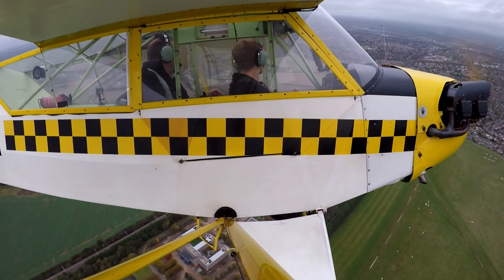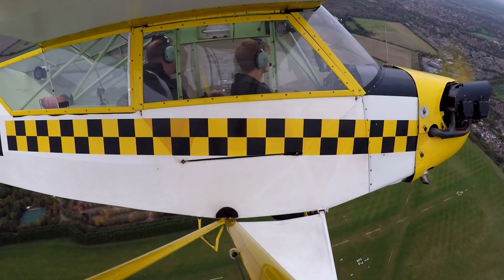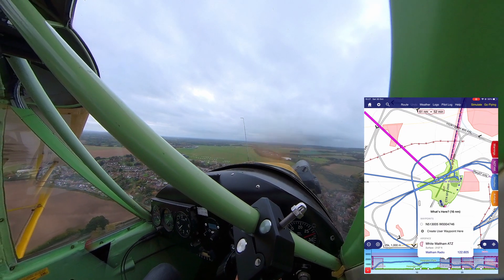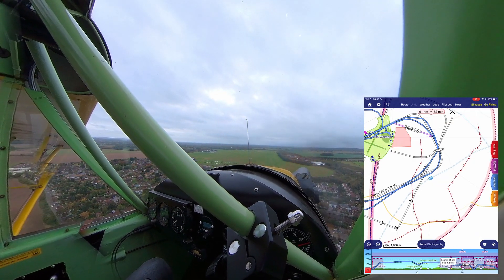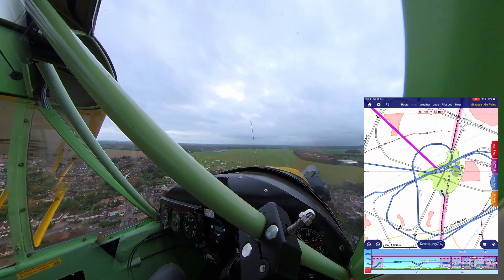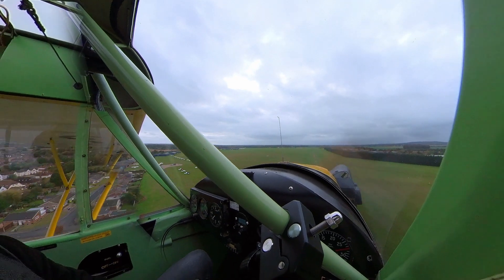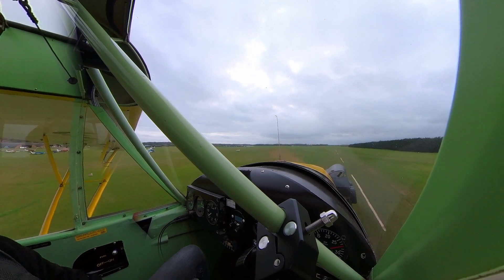You can just about see White Waltham — that's the one we're going to land on. We're going to land more or less opposite the direction we're flying in now. I know people are going to say we didn't land on the centreline, but we tend not to land on the centreline at Waltham because it's bumpier, especially with those white lines. This is an overhead join at Waltham — the idea is to come over the top of the airfield, do all our turns in the same direction of the circuit, and then join up with all the other aeroplanes. This first landing was me demonstrating to Oscar a little bit of sideslip and speed control.